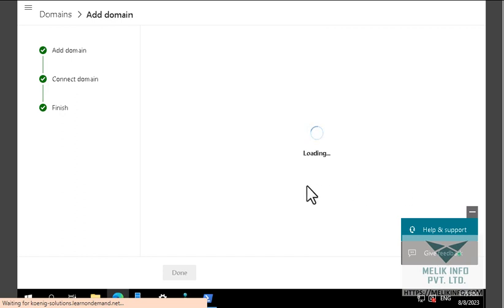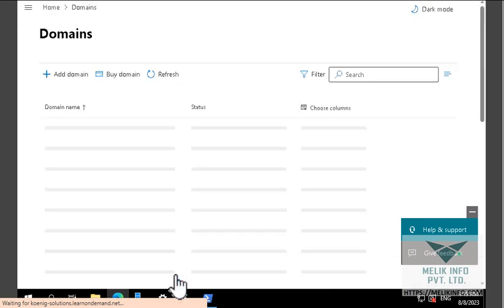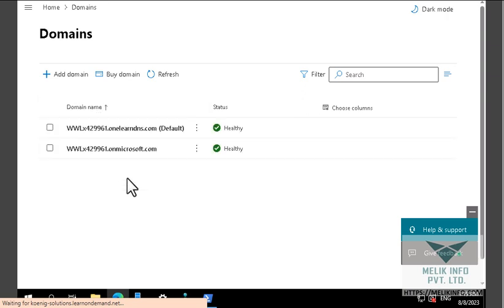Waiting for this task to get completed. Now you can see domain setup is completed. Done. And now you will see in the domain list our domain has been verified successfully and it is healthy.